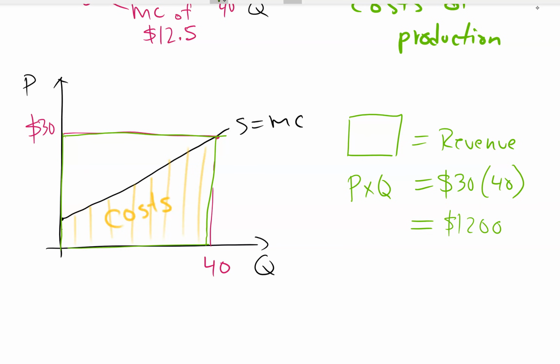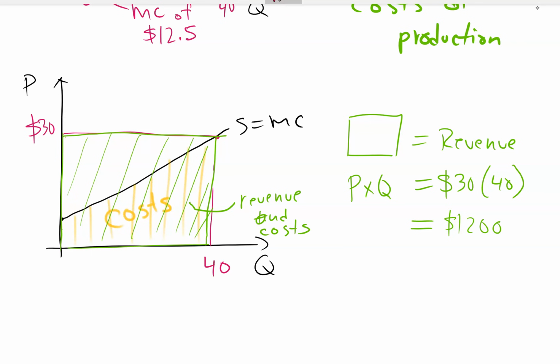Now, we could find the revenue and then take away the cost, and graphically that's what we're going to do, but actually that's a hard way to calculate it, so we're not going to do this. But what we can say is, there's this part of your revenue that is just covering your cost. So let's shade our whole revenue. So this part in the bottom is revenue and cost, so they just cancel out, right? But this part up top is the leftover, and this is called your producer surplus. So this part here, the part I'm shading in red, is our producer surplus.